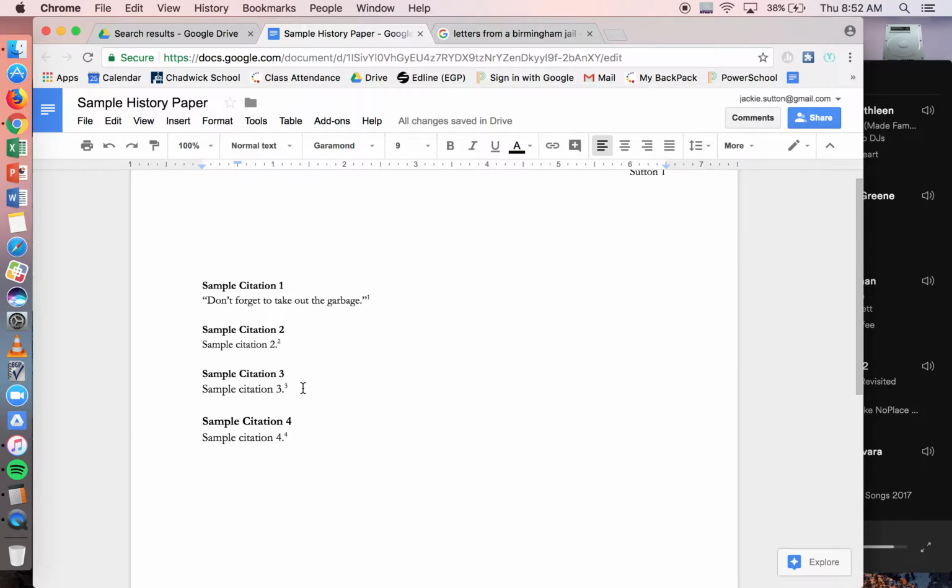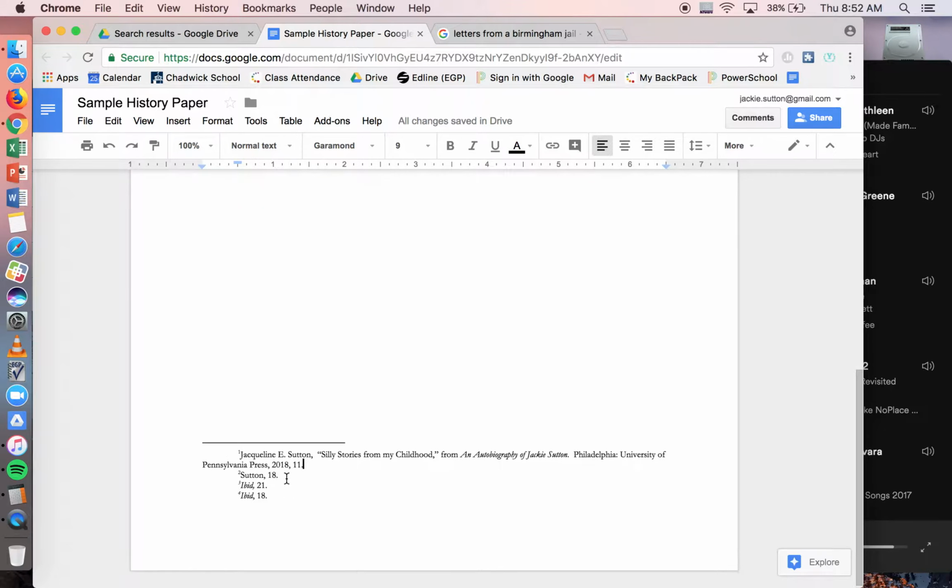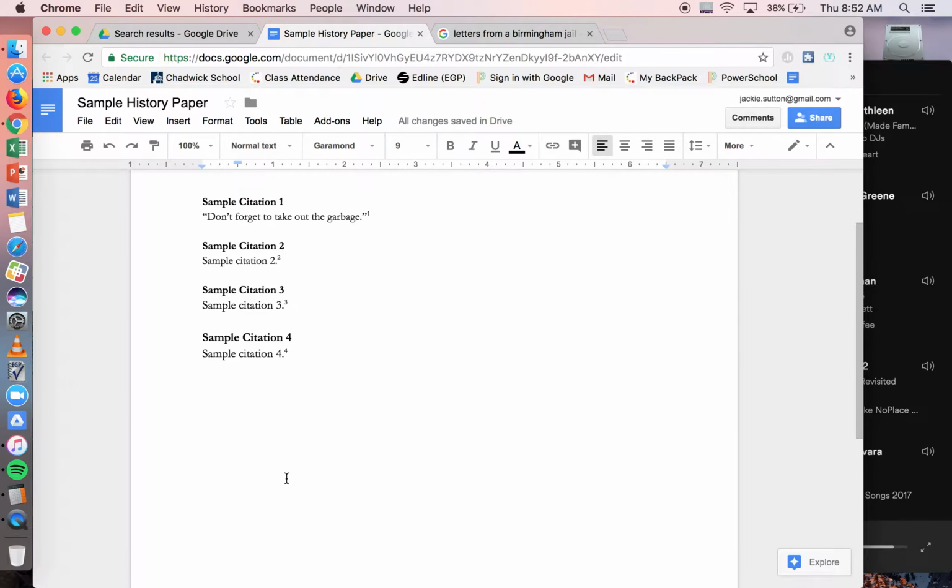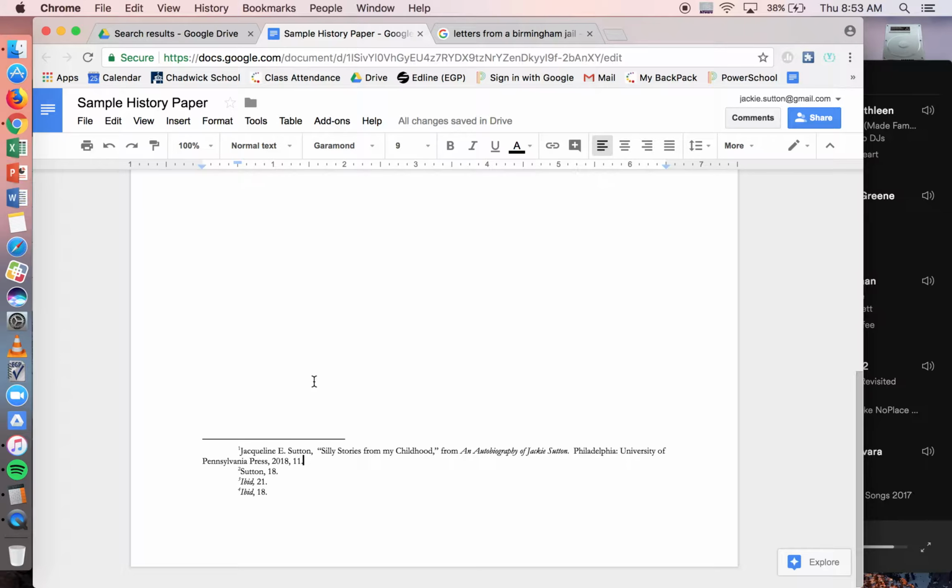Now, you might see the use of ibid at the bottom, and you might be wondering what that is. So I'm going to conclude the tutorial section and then show you the sample here. Ibid is when you cite the same source a third time in a row. This is just to avoid looking too repetitive. Even though it is still slightly repetitive, I would really encourage you not to continue to cite from the same source over and over again, and to vary your research. But for the purposes of this, you get why we're doing this.